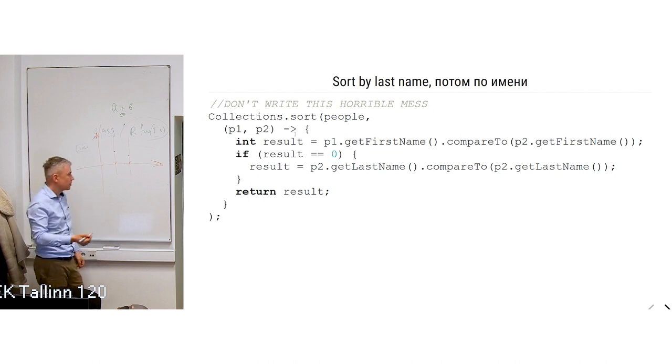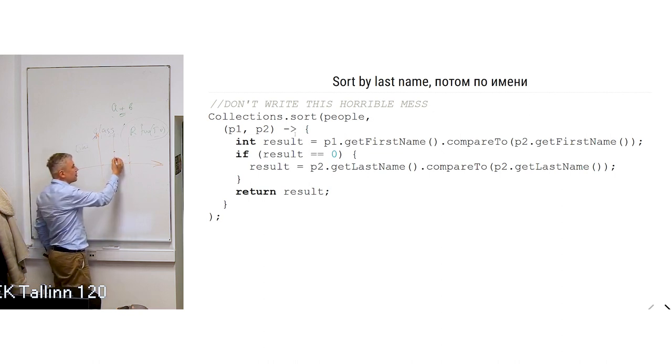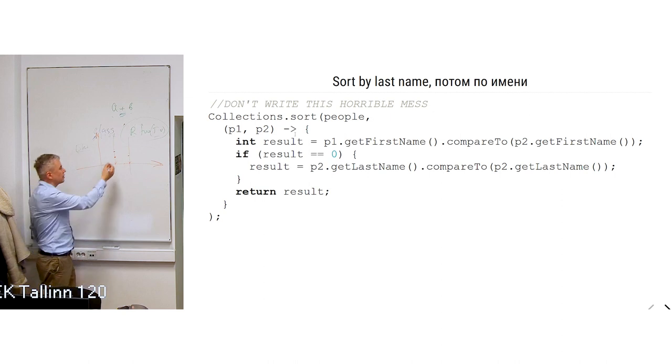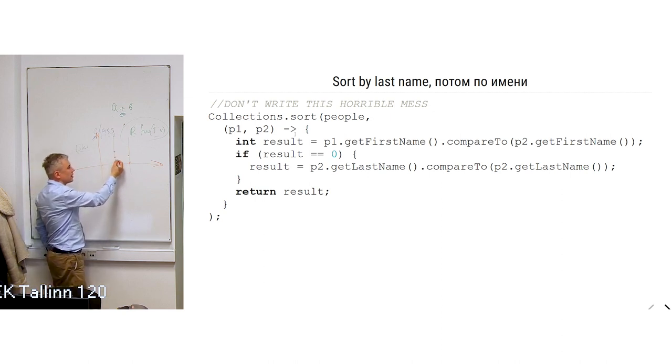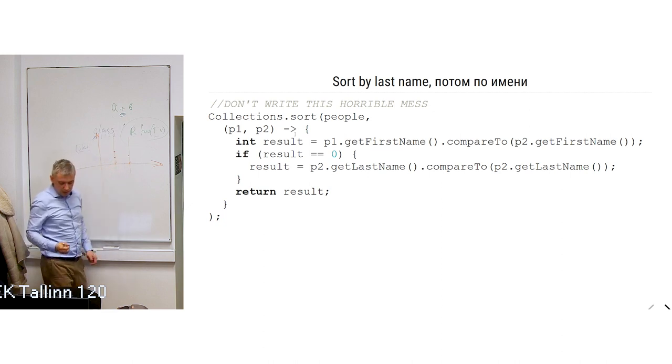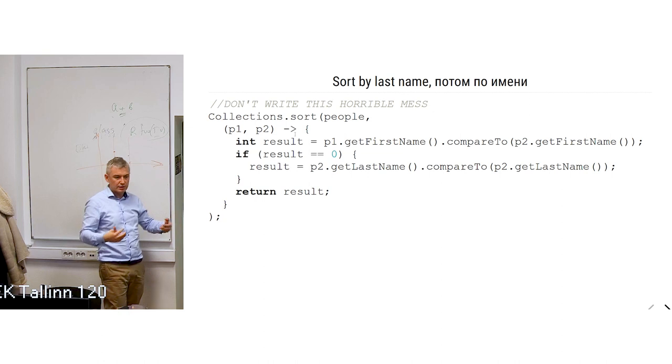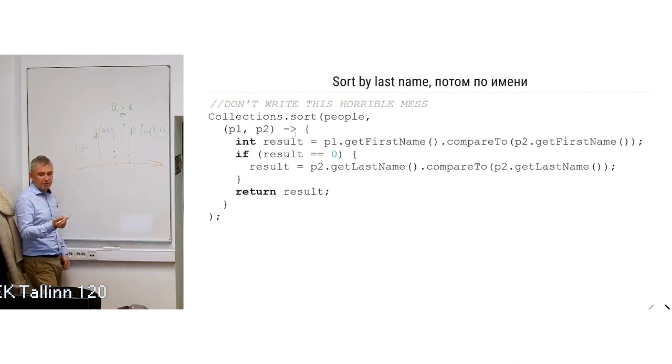The first component. But if we have a situation like this, where these two components are the same, then we just compare the second components, the fallback. And of course, this can be expanded to any number of dimensions. This is lexicographical order, and this is why it's called lexicographical.